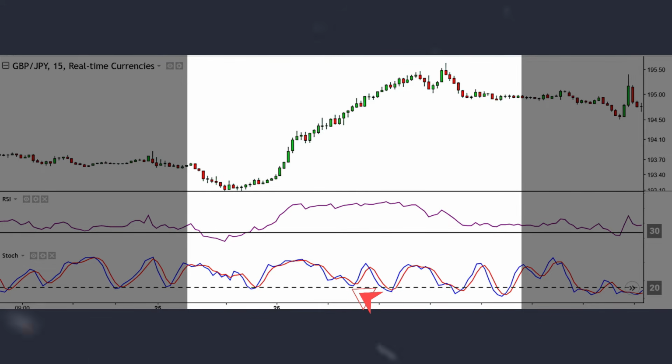But the stochastic oscillator is jumping around, crossing above and below 20 several times, creating confusing and false buy-sell signals. If you want a cleaner, faster signal in trending markets, RSI is the better choice. Stochastic might be useful in slow or sideways markets, but can be too sensitive in strong moves.